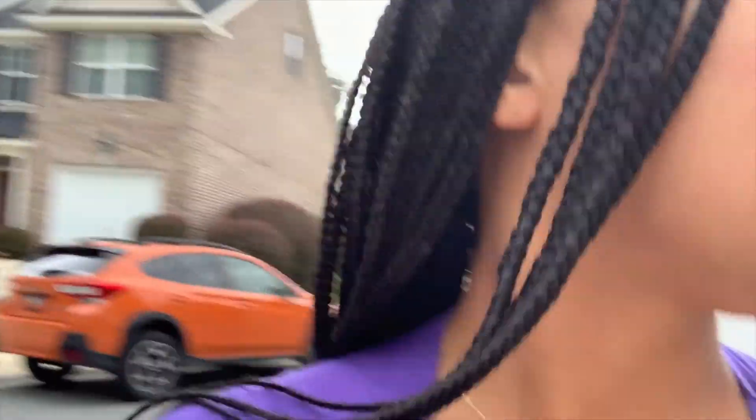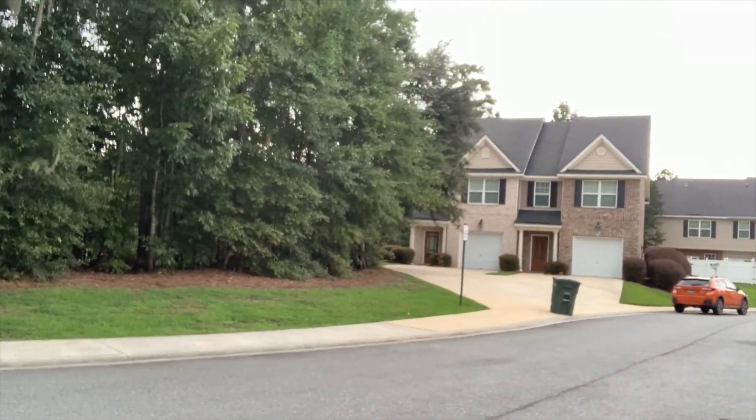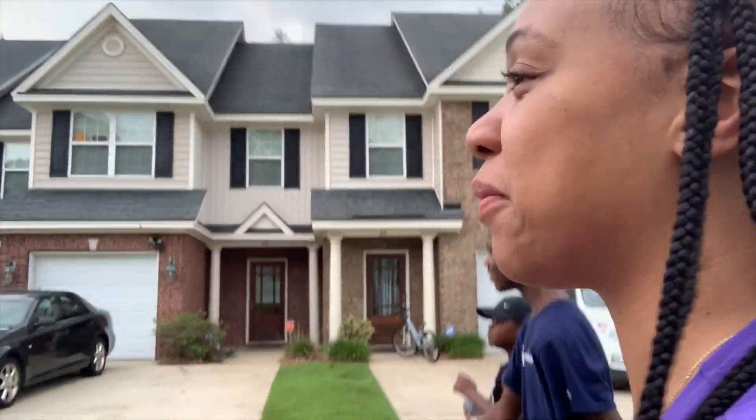Let me go work out, guys. We're walking — got my little water — but we're going to have to walk fast because it's about to rain. Ozzy wanted to join me. His friend wanted to come too but he had to go ask his mom if he could walk with us. We're just going to walk around the neighborhood because it looks like it's about to rain.